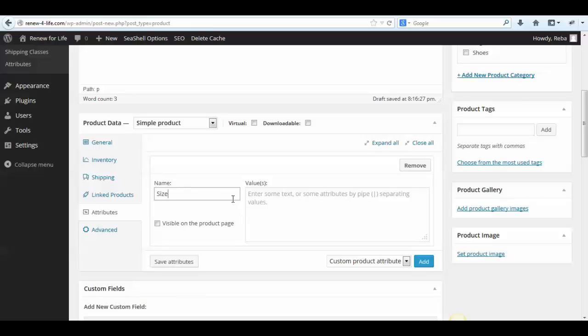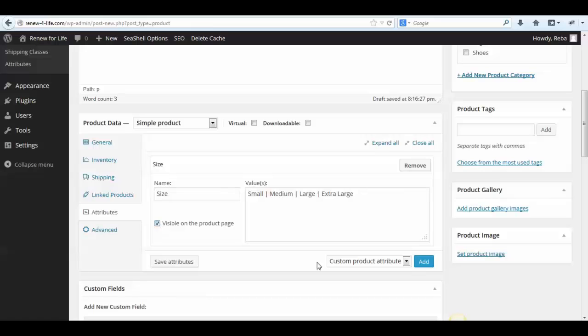So we have size as the name, and then we're going to add small, add the pipe, medium, large, extra large. Okay, so we've just created the size attribute, and then we've created our values, which is great.